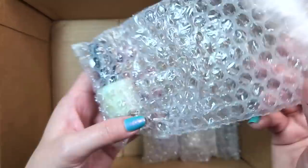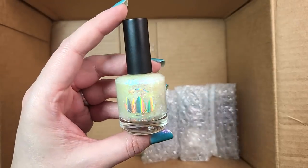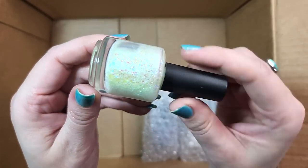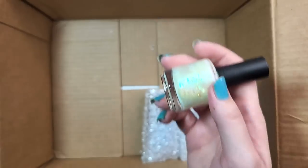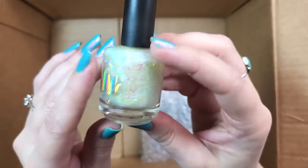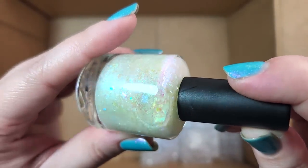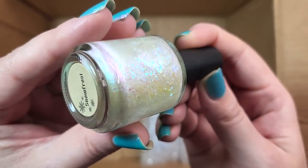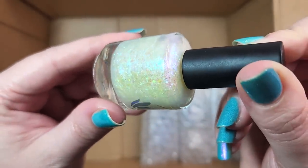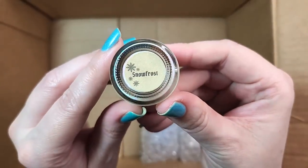Just four more to go. Next we have a Flaky Balm — oh my goodness, wow. We've got another one of my favorite brands — this is Ethereal Snow Frost. I think this one is actually one that I do have. Yep, I do already have this one, so I'll go ahead and pass this on in a de-stash, but this is a stunning, stunning polish. It is a Flaky Balm of gorgeous iridescent flakies and shimmer. It's definitely not quite as green as it's coming across on camera — I'm seeing a lot of pinks, there is some green, but there's also pinks, purples, and blues. Very gorgeous and a lovely polish to put on other colors. So that was Ethereal's Snow Frost.